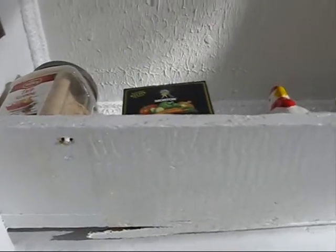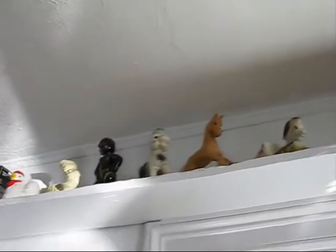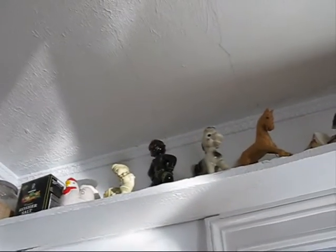I want you to notice this shelf up here — you see that old cracked piece of wood? I did that on purpose. When I was making that shelf, I went out in the wood pile and found the worst looking piece of lumber I could find. I painted it up and put it up there for a shelf. It's got all kinds of misshaped stuff going on with it, but it looks good. I wanted a really rough looking old piece of barn wood, and it actually came out of the building I drove over here to make my garage out of. It's amazing what you can use and get away with. Sometimes it looks really cool when you use an old piece of wood like that.